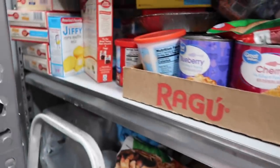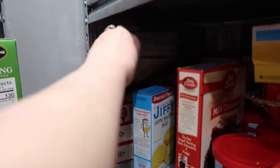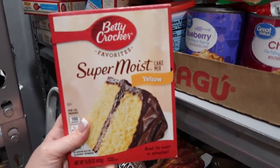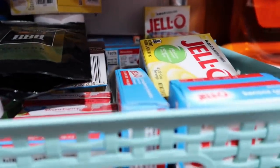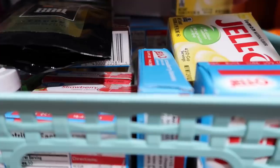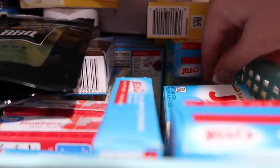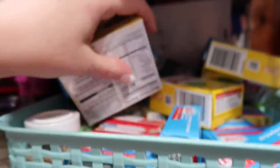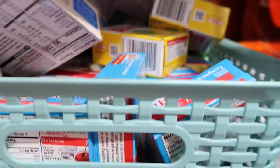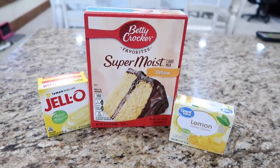So I'm gonna need a box of yellow cake mix. Yellow right here. Bam, yellow cake mix. And then I'm going to need some lemon flavored Jell-O. There's pudding, but I have pudding, but I need the Jell-O. There's a lemon Jell-O. And then you're gonna need a box of instant lemon pudding, which I have right here. Yum. All right, let's start making this.